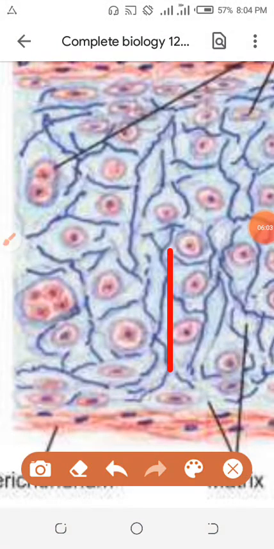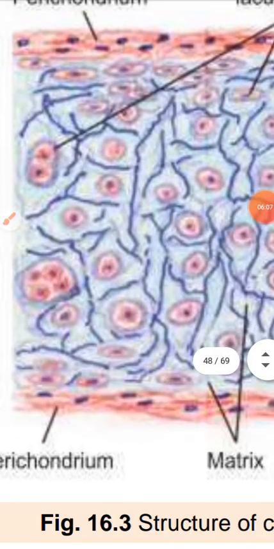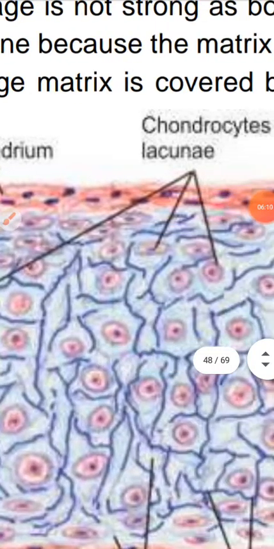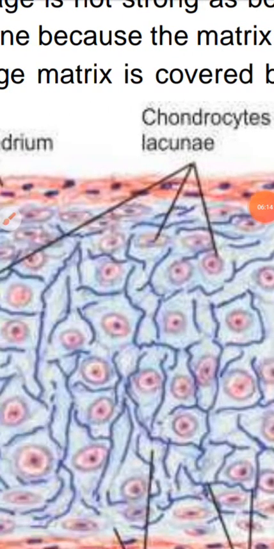So my sons, if you will see this structure of the cartilage, the outer covering, perichondrium. These are the outer covering. What was the outer covering of the bone? The compact bone. What was the inner part of the bone? Spongy bone. Why compact bone is important? It gives the protection to the skeletal system.